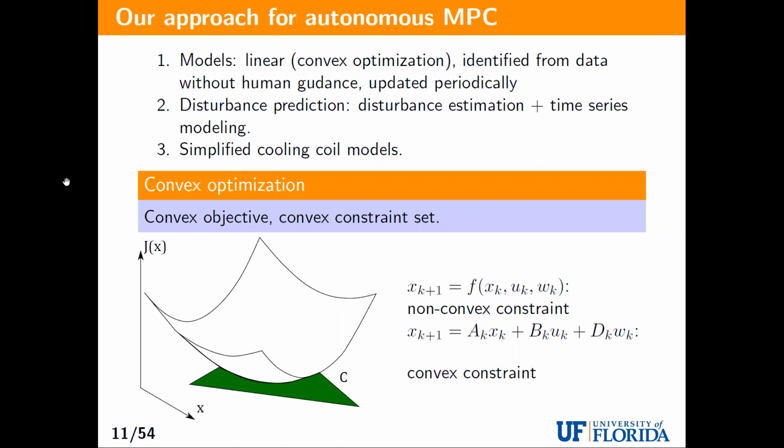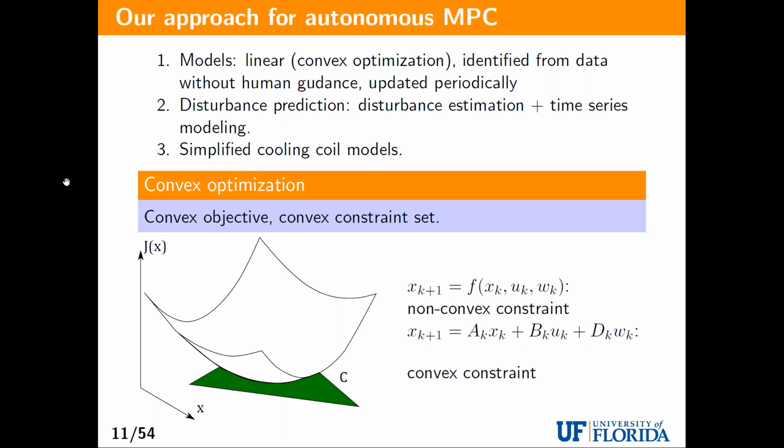And for the sets to be convex, these dynamics that relate the control command and the disturbance to the state variables like temperature and humidity have to be linear. If they are nonlinear, these appear as equality constraints in the optimization, and any convex optimization problem cannot have a nonlinear equality constraint. Any nonlinear equality constraint will make the problem non-convex.